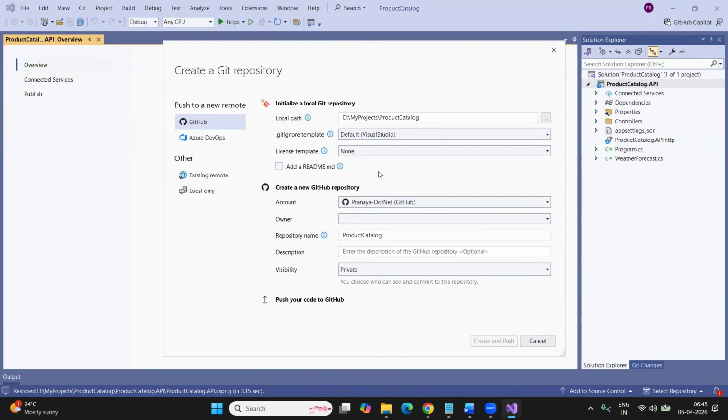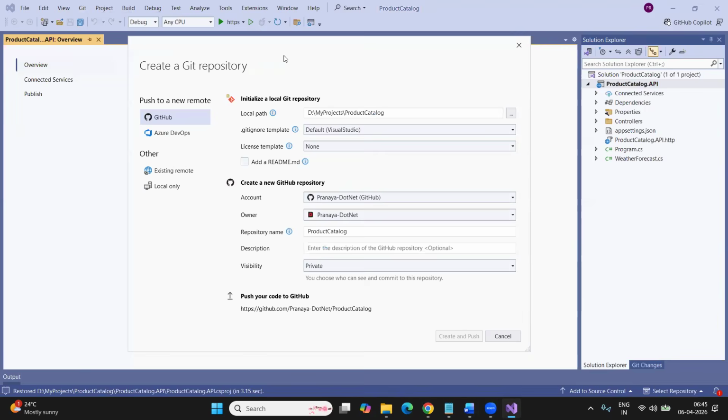So once you click on this, now it is asking, do you want to create this repository only on your local machine? Or do you want to create it not only on your local machine, but also on a remote repository? I mean, the corresponding remote repository is also available. Where is the remote repository going to be? Is it going to be in GitHub, or in Azure? Or do you want to use any existing remote repository, or you only want to create a local repository? How to work with GitHub, I mean the remote repository, we'll discuss in some time. But for now, let's assume we are only going to work with the local repository.